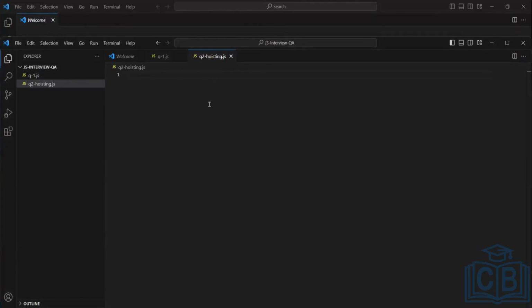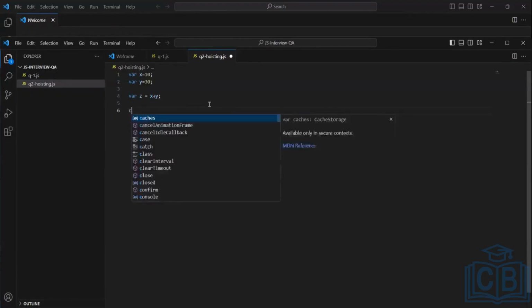If you write var x equal to 10, var y equal to 20, and var z equal to x plus y, then in JavaScript we print using the console statement. You are not required to learn it, but just console.log to print it.